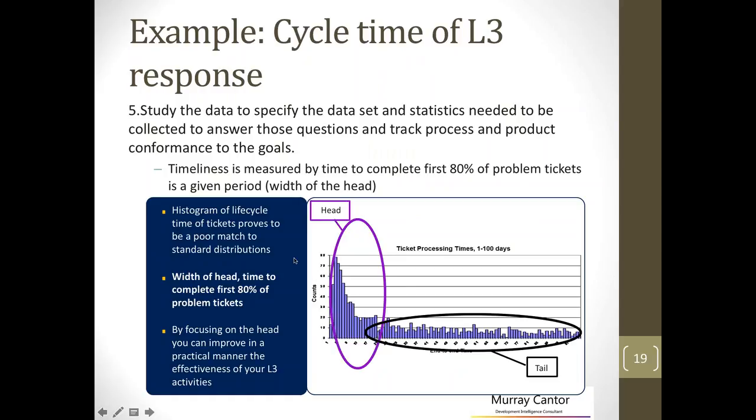And because the things that are in the tail are often there for some reason that has to do with things that were never going to get worked on, or they're abandoned, or there was some mistake in the database, something that's abandoned. And the perception of the organization, if you're responsive, is if we can get 80% of the things that we give you done in less time, that would count. So we focused on the techniques of reduce. So what we decided the measurement was the 80th percentile of the histogram.